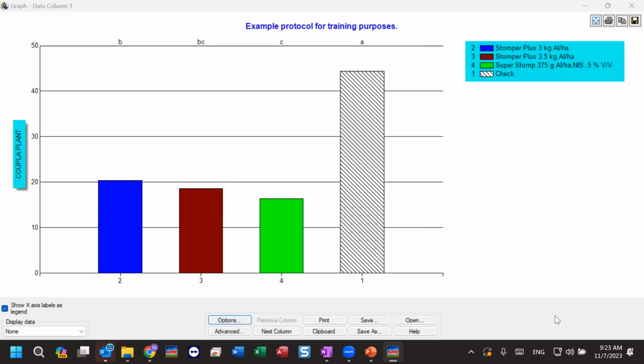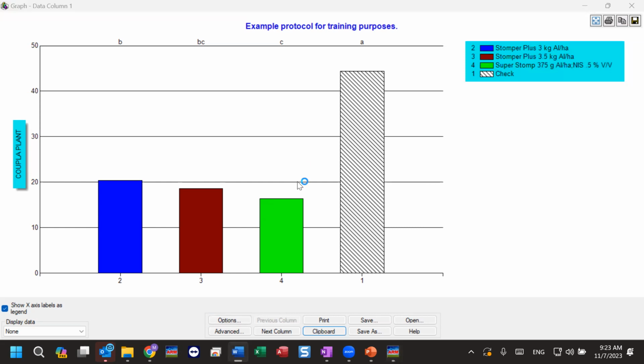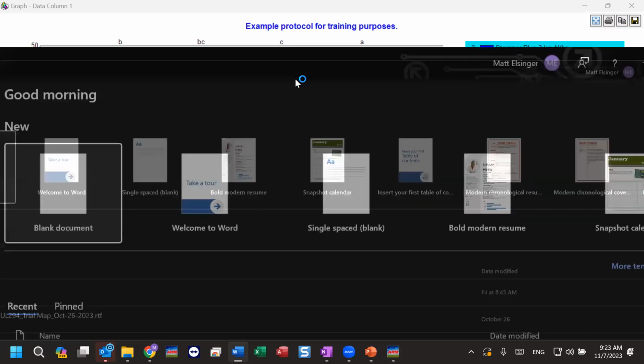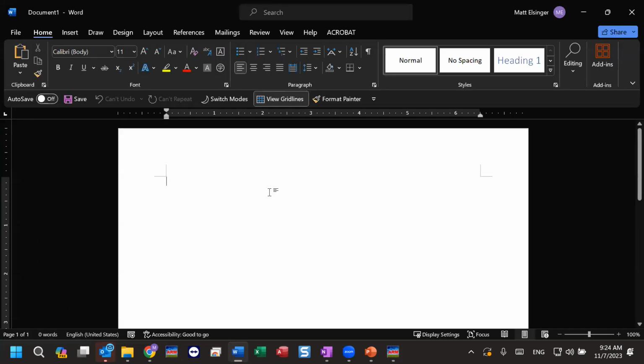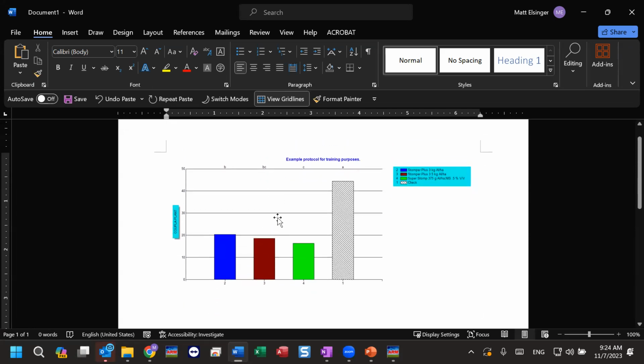So there's a bunch of different ways to save. My favorite is the clipboard button. So that's down here at the bottom, the word clipboard, or there's also a shortcut up in this corner, this little copy symbol with the two sheets of paper. And what that does is it basically more or less takes a screenshot of the graph the way it is right here and puts it on my clipboard so I can paste into PowerPoint, I could paste into an email, into my Word document, kind of whatever else I might be creating that I want to use that graph in.